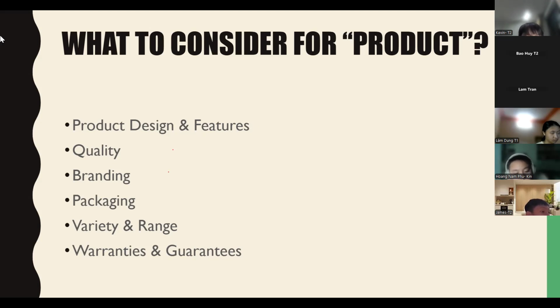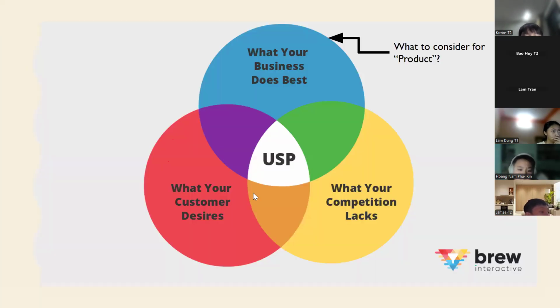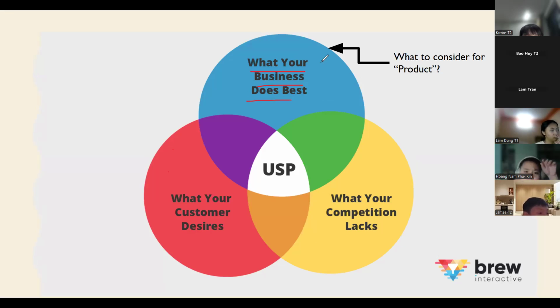Now, this is what we're going to call the USP. When you analyze your product, it means what your business does best. The answer to this question comes from the product that you have just analyzed. Now, who can tell me what USP stands for? What does it stand for?